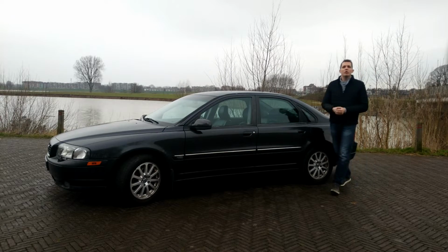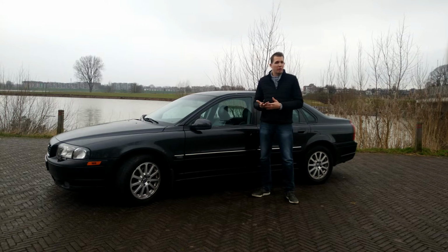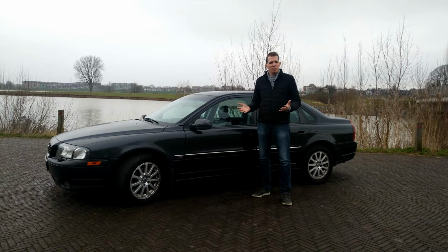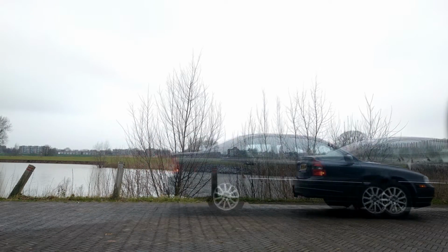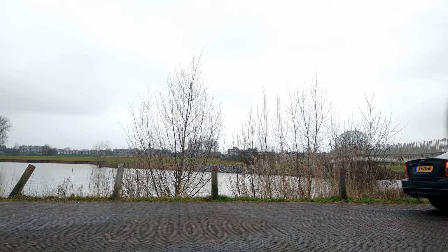The S80 also has two different driving modes. D for dry or drive and W for wet or why am I not moving? The wet weather driving mode sharply decreases the amount of acceleration the car will produce. It will also make the car crawl a lot slower when you are in traffic.